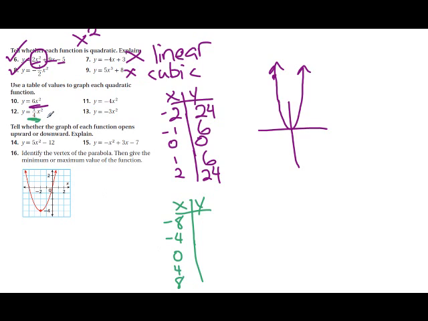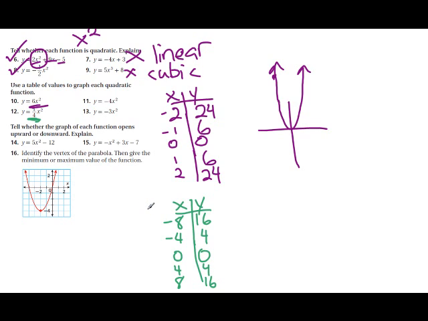So, wait, is that going to work? Yeah, that'll work. That'll be a little big, but that's okay. So -8 squared is 64. Divided by 4 is 16. -4 squared is 16. Divided by 4 is 4. 0 is just going to be 0. Again, that's the vertex, so this other side is just going to be split.